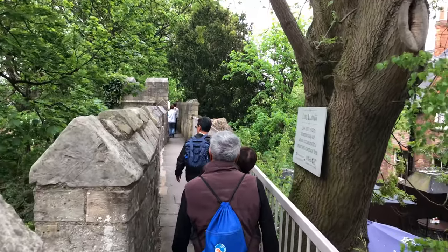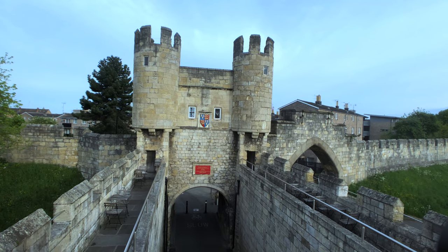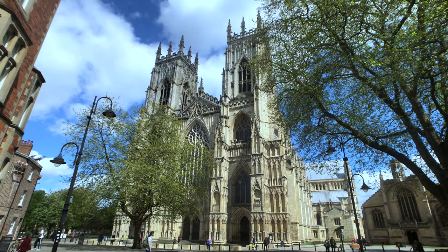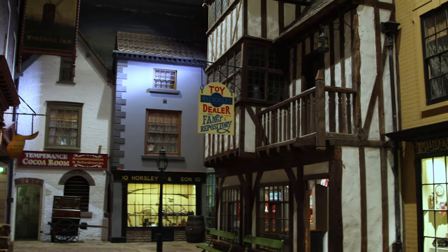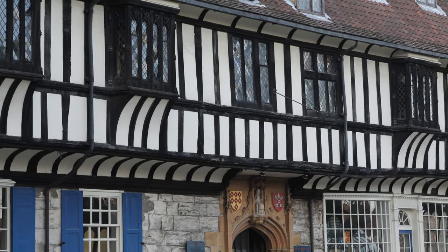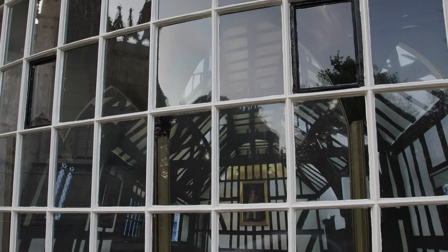The longest medieval wall in England runs around the old town, with different gates and tower fortresses that protect it. Above all, York is a cathedral town, with the largest Gothic church in northern Europe and many other historic buildings scattered through town. There are some major museums here, but the whole city is like one outdoor museum, an authentic trip back in time through the centuries, a window to the past.